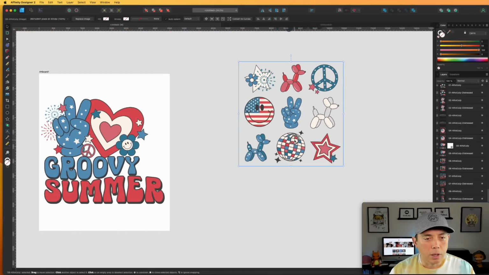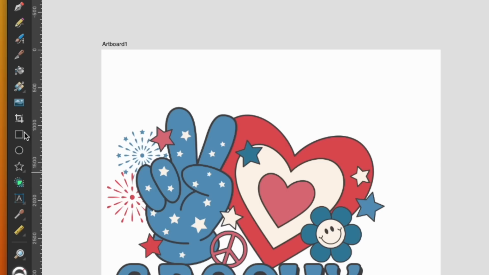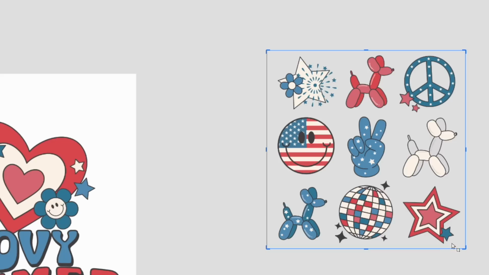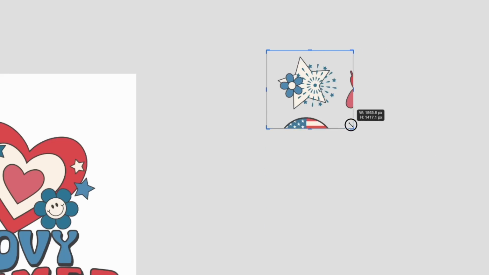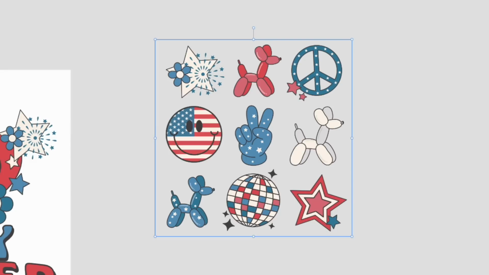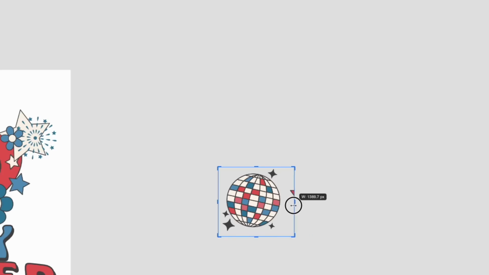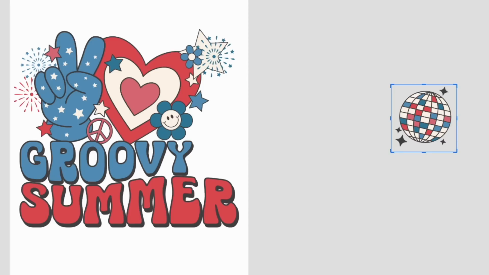So I'm going to Option, drag, see that there's both of them, and I'm gonna do that crop tool and just crop out this star here. I think that would be great. I'll put the star right there, and let's do this ball. I'm gonna do the crop tool again and just crop out the ball. You see how easy that is in Affinity Designer? You can just crop it out like that.